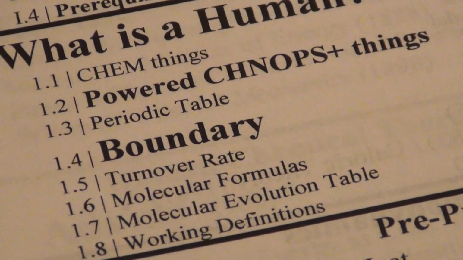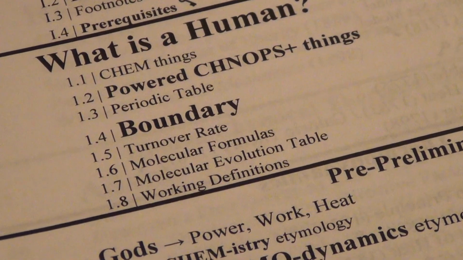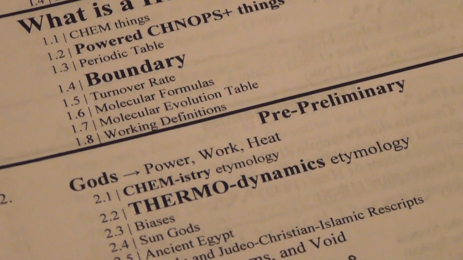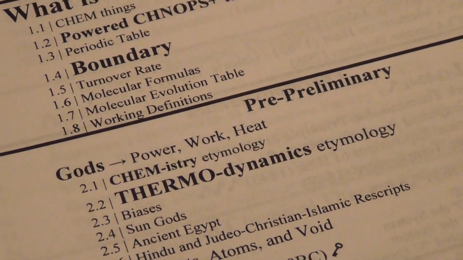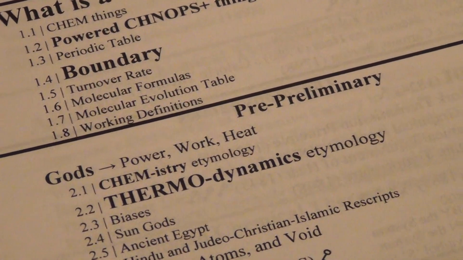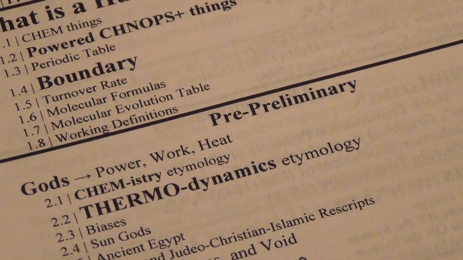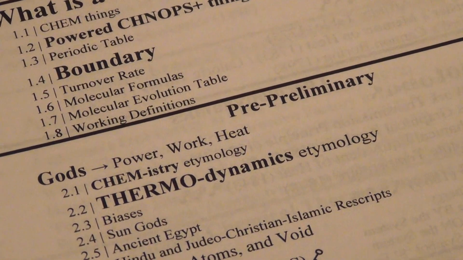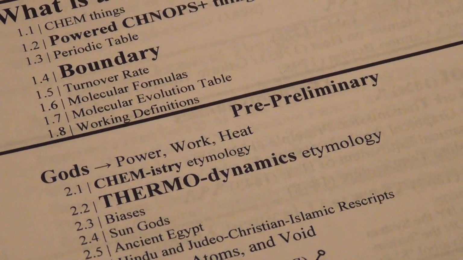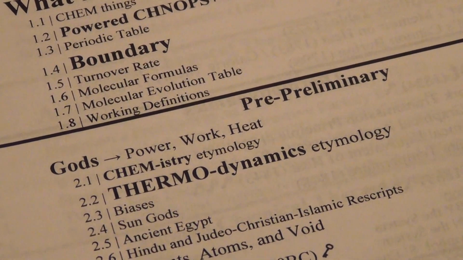We will define the boundary of the social system, the molecular formula of a human, which was calculated by myself in 2002, along with Sterner and Elser in 2000. We will dig through the etymology of chemistry and thermodynamics. On a curious note, I recently found out that the symbol Q we use in thermodynamics, which corresponds to the Greek theta, is the numerical symbol of 9, which corresponds to the 9 gods of the Egyptian Ennead, which are the 9 gods produced by the Egyptian sun god Ra, according to the mythology of the Heliopolis creation myth, which is very interesting.